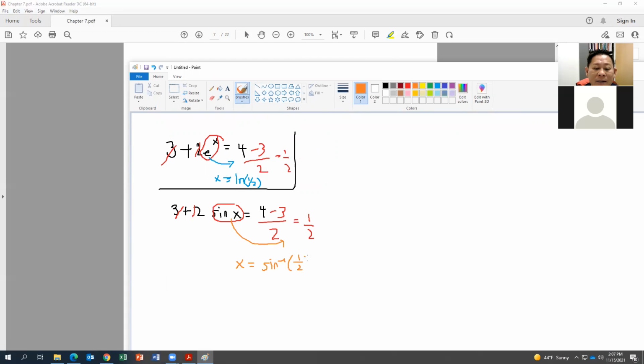Make sure you guys know that like last time e became ln, now sine or cosine or tangent or secant, when you move it over there, sine will become arc sine, or arc cosine, or arc tangent. So this is one thing you guys need to know, and you also need to know what is arc sine of 1/2. Can someone tell me what angle will give us 1/2?